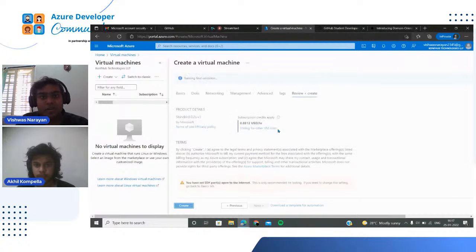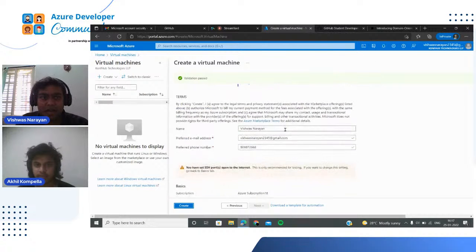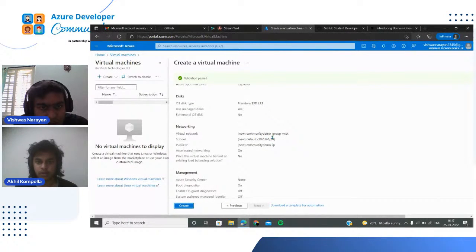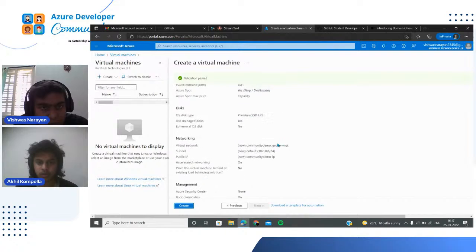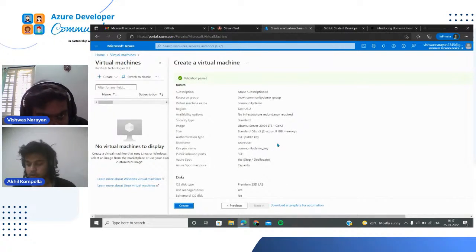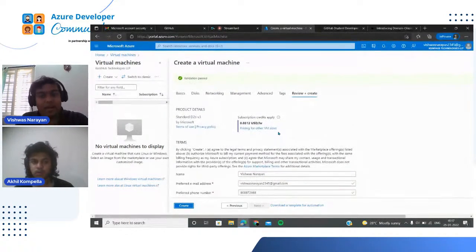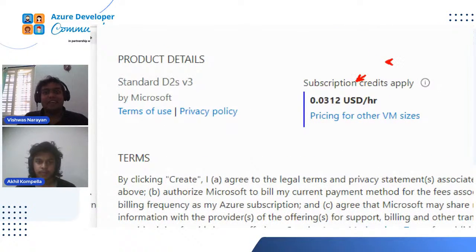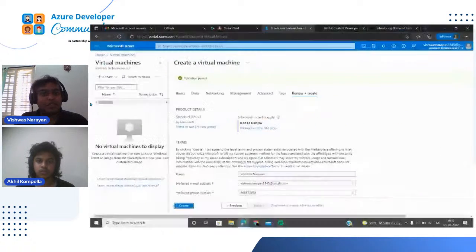And now, since I had already given my number, it will be there. I think there'll be one download which happens, the PM file. So see that, for security purposes, pricing is not given. It should come up on the pricing model, but it's not coming here. Oh yeah, sorry for that. It's here. So it says 0.03, right? So you can see the pricing model which is happening per hour. You're just paying this much, right?